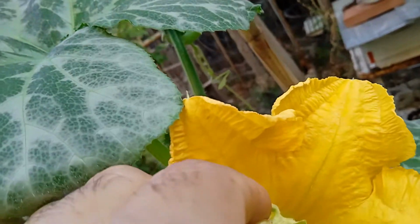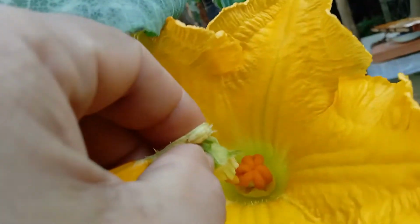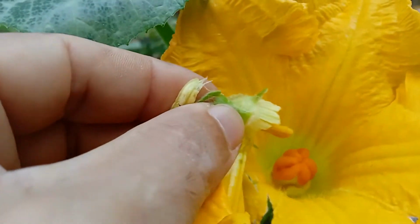Simply take a male anther and touch it to the female stigma, a couple of times, as if brushing paint. This will be enough to pollinate the stigma, which will then produce squash.